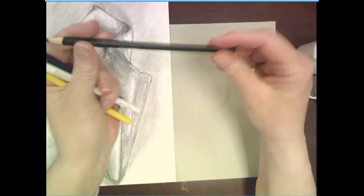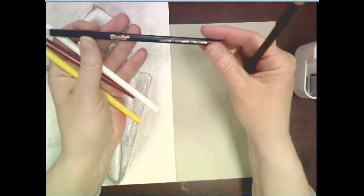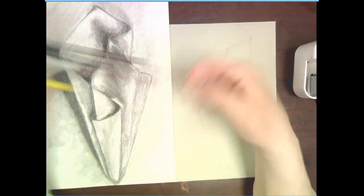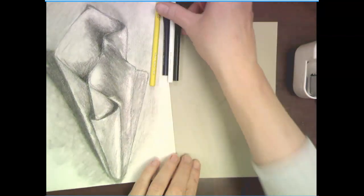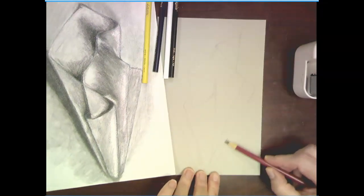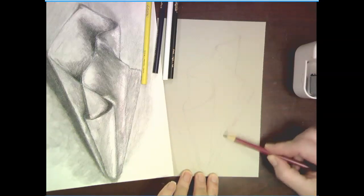Okay, back to where we were. You can get black. You probably won't use a lot of that. I have navy blue, white, yellow, and then this is called raspberry. So these are the colors that I'm going to use. And what I'm going to do first is lay down the main color, which is raspberry.